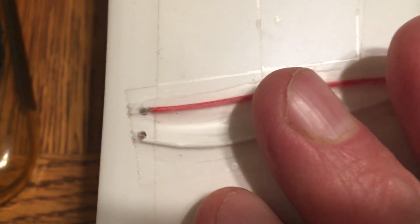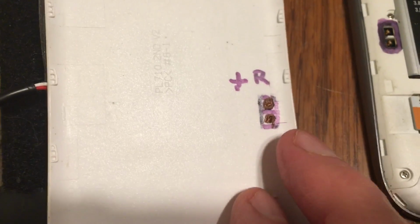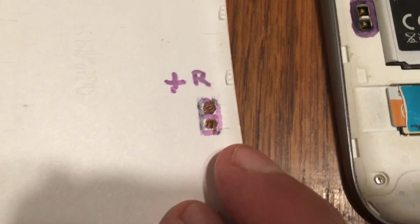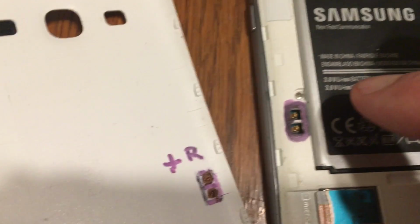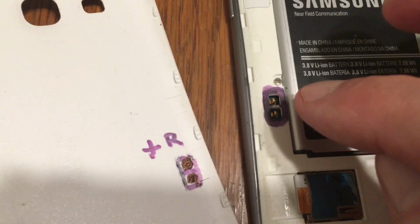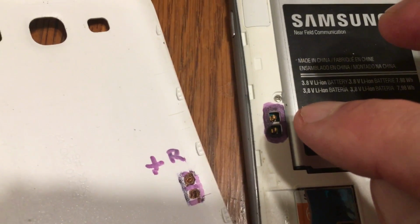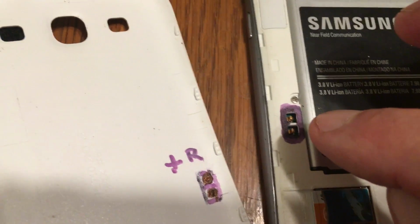and I pushed the positive and negative leads through that and bunched up the wire so that it would contact it when I placed the cover on the back. I also pulled those little pins up a little bit with like a small screwdriver or something like that, so they'd make better contact.